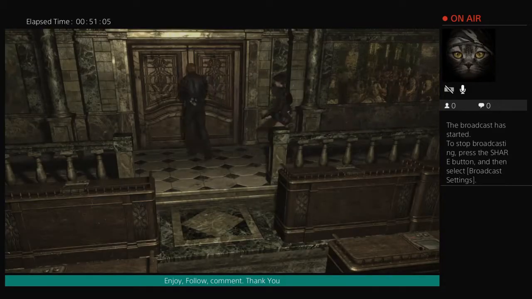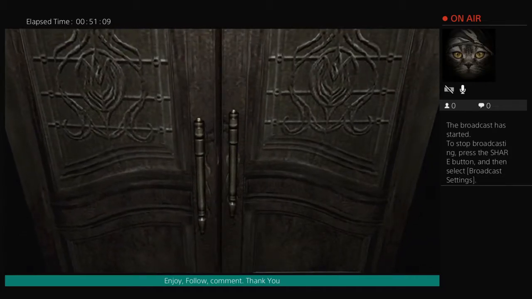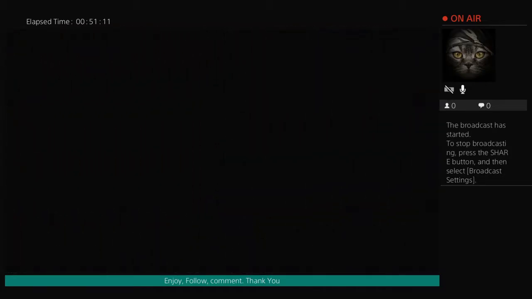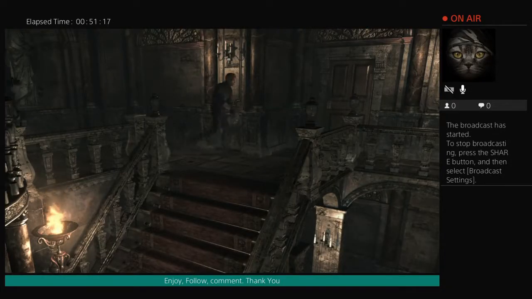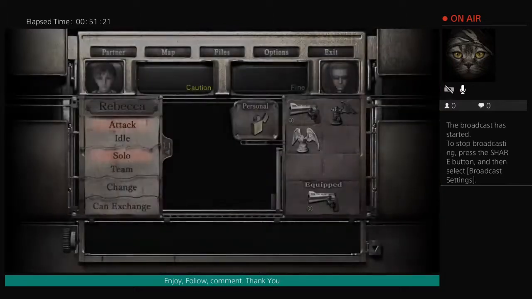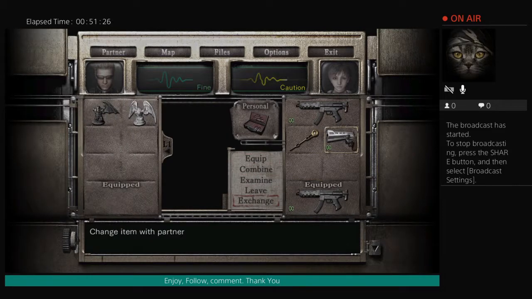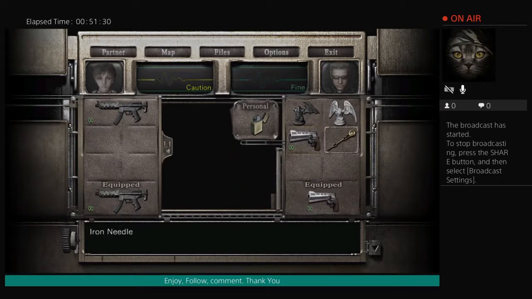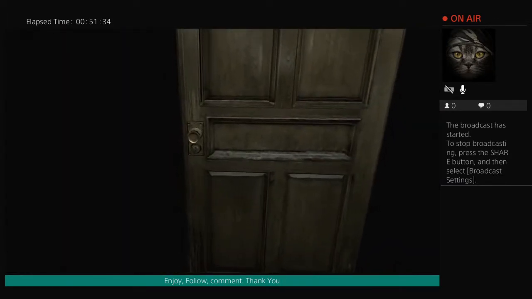I apologize for jumping ahead. That was my fault. And I will just take Wesker along. Just because, well, actually, I don't know why I did that. Okay. Now let's take Wesker along because he takes more damage in case he does get pecked at.